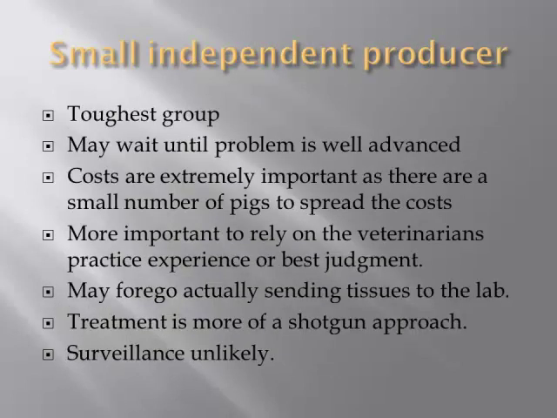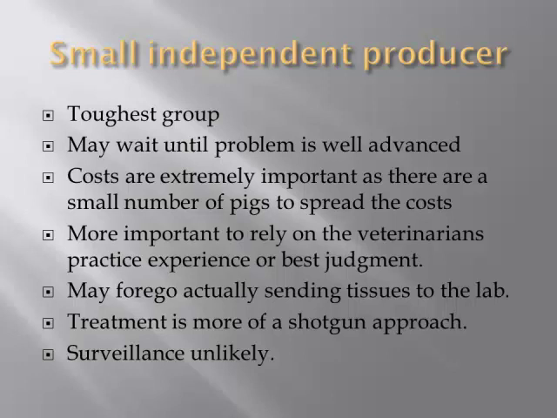So getting a little bigger, a small independent producer, granted those are fewer and far between anymore in my practice compared to 20 or 25 years ago. But I find this is the toughest group because they really don't have a whole lot of money to spend on diagnostics, and they might have a pretty serious health concern, but they're trying to cut costs wherever they can. Some of these guys are trying to make a living at this, and I'm calling these 100 to 200, maybe 300 sows. They're really struggling. A lot of times they're older producers who are just kind of dragging things out, using their buildings up before they retire. And they rely on us veterinarians, I think, a lot more to just give them their opinion.